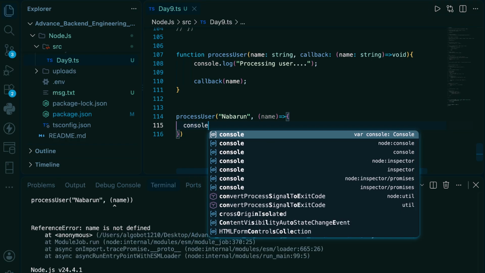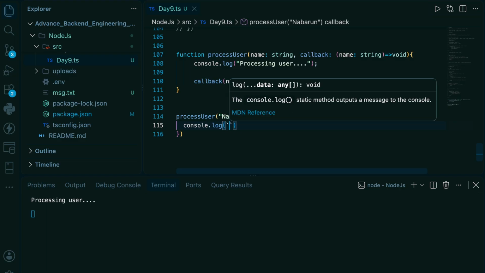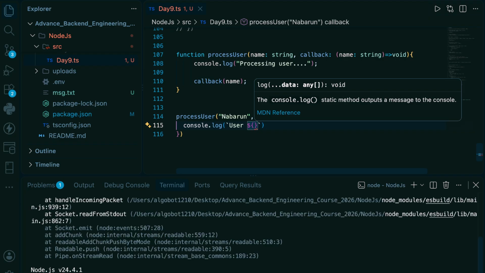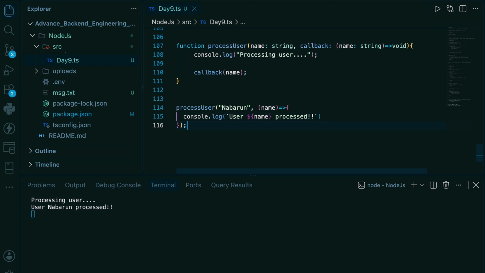I will say console.log, let's say user, append this name, then I will say processed. So this is still a callback, but it executes synchronously.